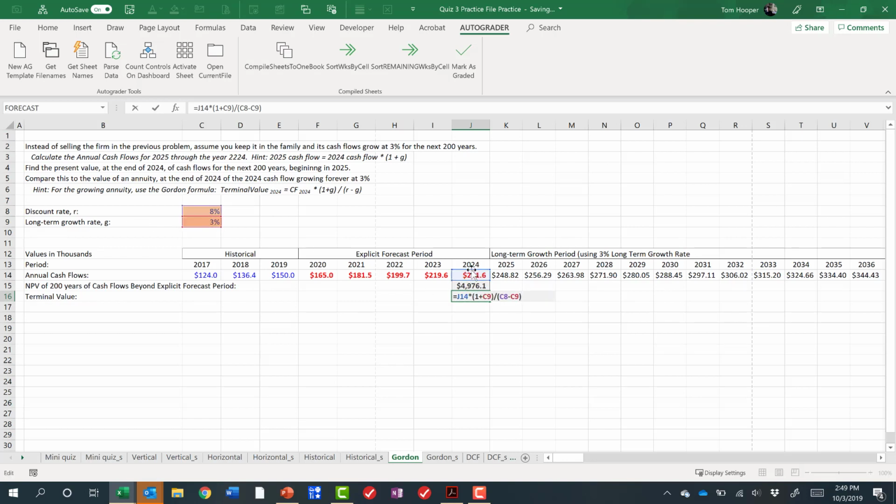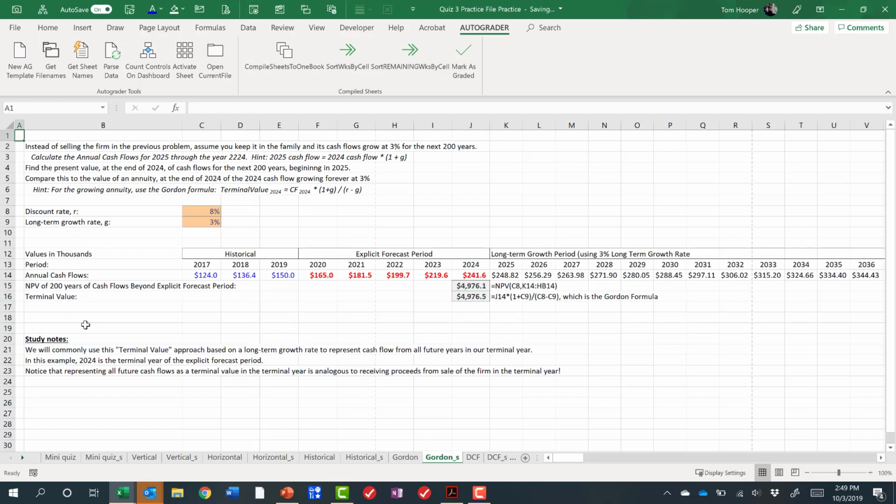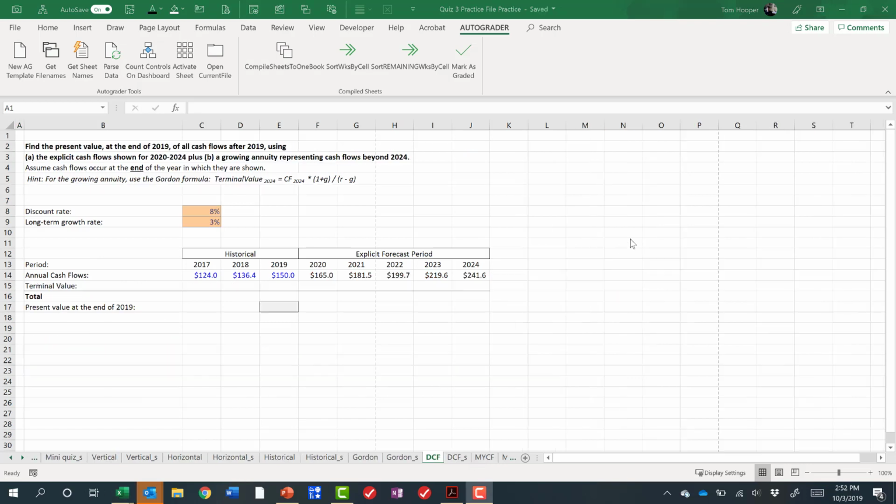We're going to refer to the cash flow in the terminal year, and we're going to place this value in the terminal year so that we can add it to that terminal year cash flow and discount it back to whatever we're looking for, just like we did if we were selling the firm. So the analog is to selling the firm. There may even be some comments about that down here. So let's go ahead and try it. We will use our terminal value formula again, which is the terminal cash flow times 1 plus the growth rate in C9 divided by the discount rate in C8 minus the growth rate in C9.